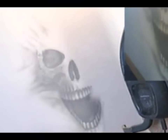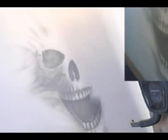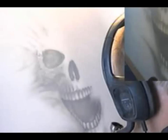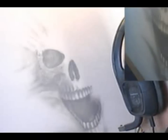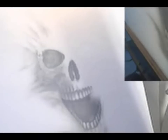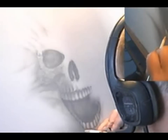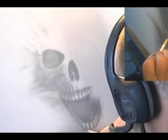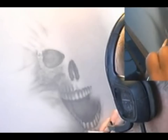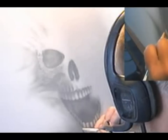Okay, so now I'm going to shadow this down just to get the darkness of the color. Get that chin to pop out there. Okay, now let's go ahead and add some detail into here. So I'll come in with the airbrush and we can start adding a little here and there. Bring out some of the detail and do some erasing on it. So now I'm going to come in and pull some highlights out of here. Now if you erase too much and you don't like the way the erase looks, you go back in with the airbrush and just go back over it.